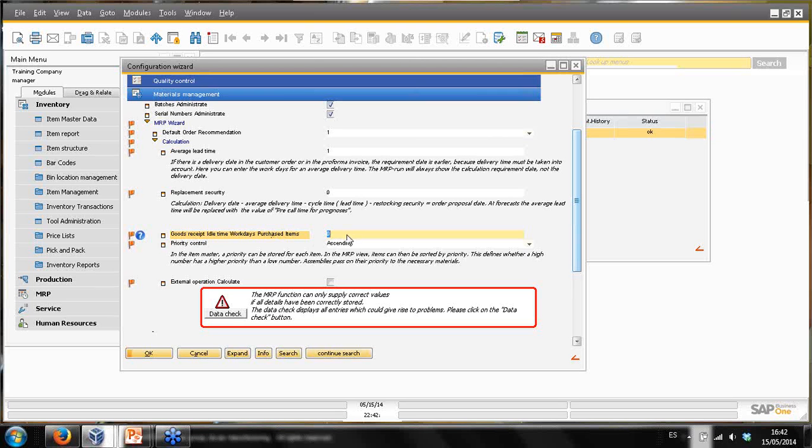But if you include like 1, 2, or 3 days here, the system will also reduce some time to try to force your supplier to give you the items some days before you really need them in production. So this is like a security time you can use for the purchase items, to try to receive the items and have them on stock some days before you really need them in production, okay?